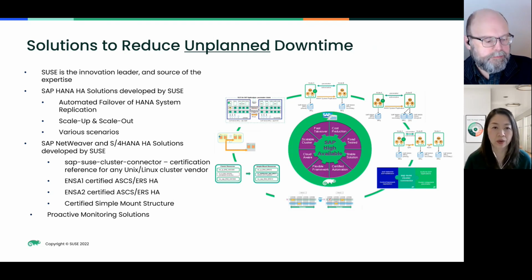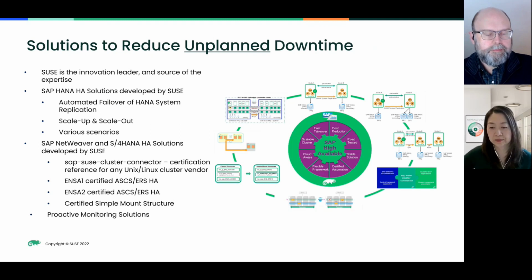So your setup would be safeguarded by the HA interface certification requirement. At the end, we also provide proactive monitoring solutions because, as I said, very often a major outage is the result of accumulated minor issues that could be remediated in an early stage. For that, the monitoring can help customers gain transparency and stay alert.